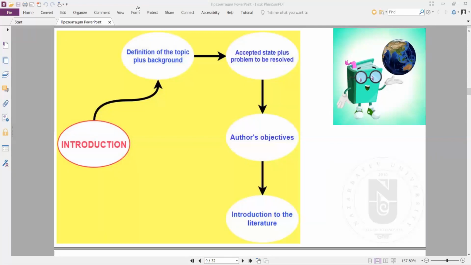So you need to make sure you clearly address the following. What is the problem you're ultimately trying to solve? You need to identify the solutions and limitations. Are there any limitations? What is your work trying to achieve? And you need to provide a perspective that is consistent with the scope of the journal where you're submitting your article. Be sure to include your problem statement in the introduction, your objectives, what is the purpose, and then you smoothly introduce your literature review, okay?